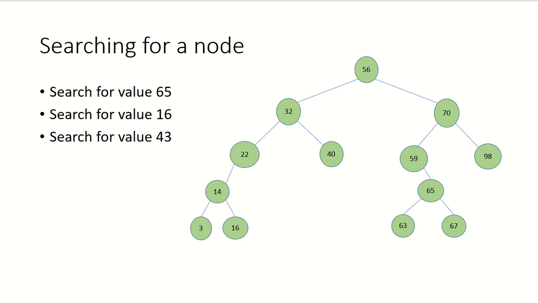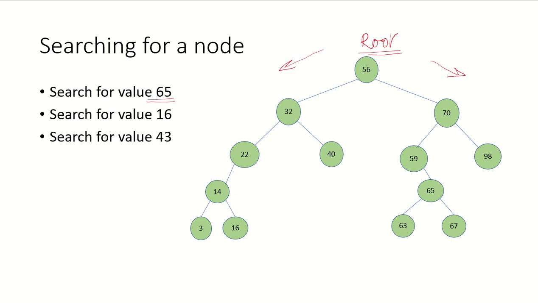Suppose we have to search for a node in a binary search tree. By definition, we know that in a binary search tree, all the values in the left subtree of the root node will have a value which is less than the value contained at the root node. And all values in the right subtree of the root node will have values greater than the value at the root node. Now suppose we have to look for a value which is 65, and we are assuming that this binary tree is just containing integers.